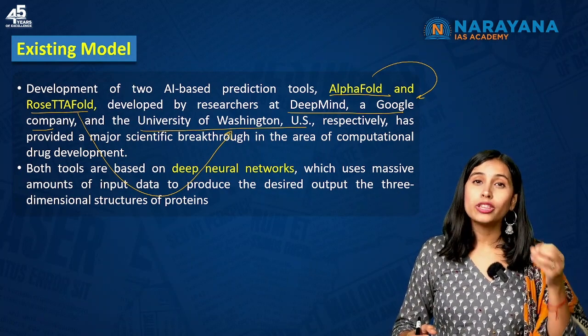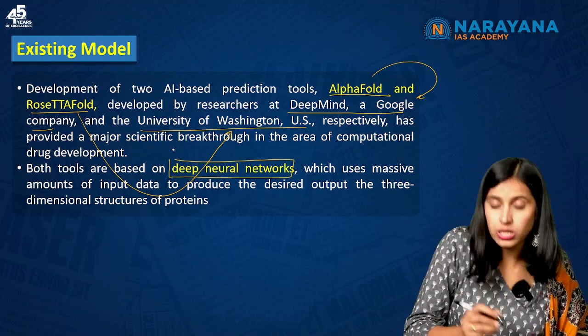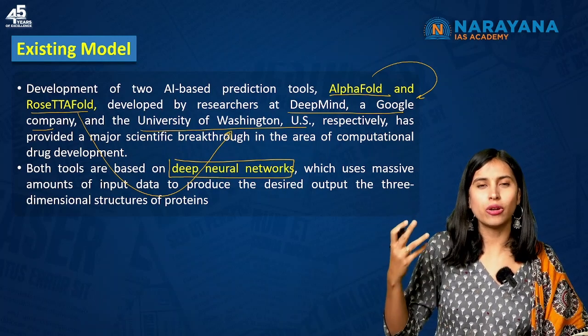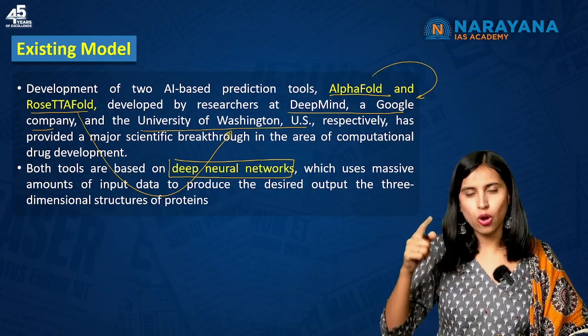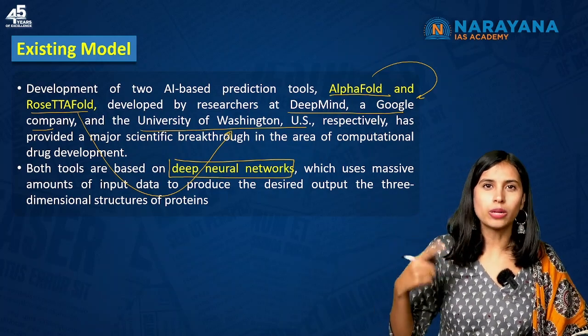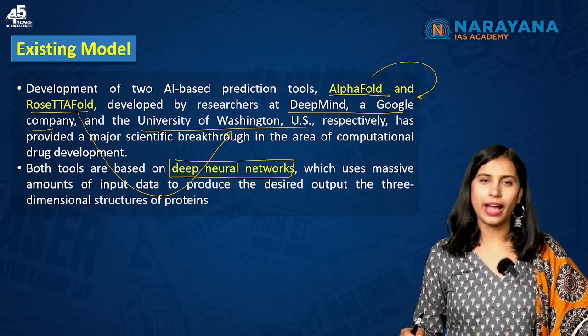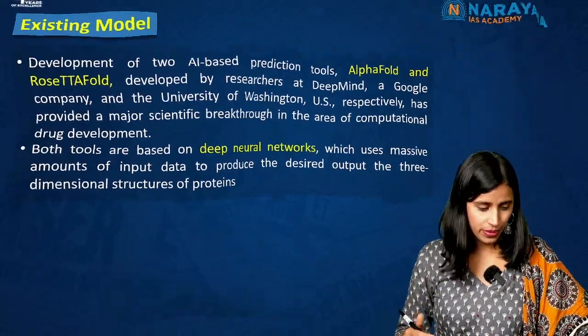Okay, so both technologies are based on deep neural networks. Don't be confused about that. I talked about what a deep neural network is. It is nothing but a simulation or imitation of the way our human brain works, because a single neuron is capable of processing a lot of data. Billions of neurons can process huge amounts of data, and thus we are increasing the speed and accuracy over here. Memorize it with repetition.